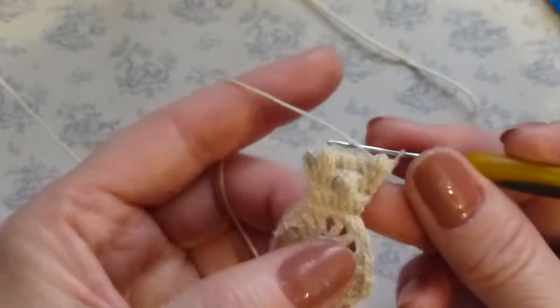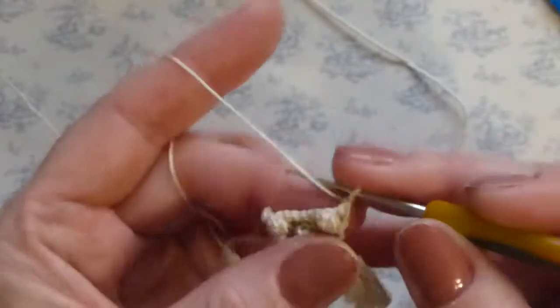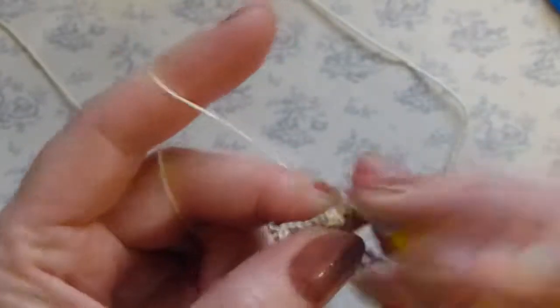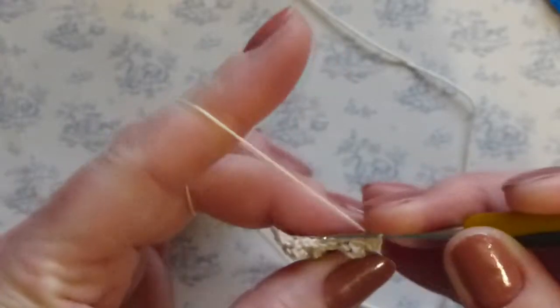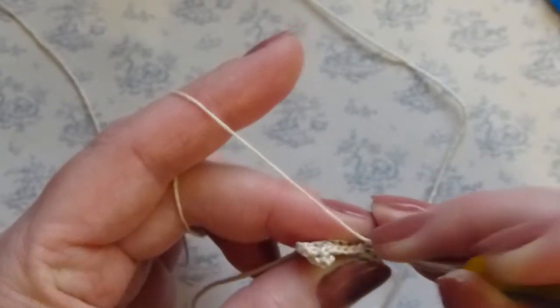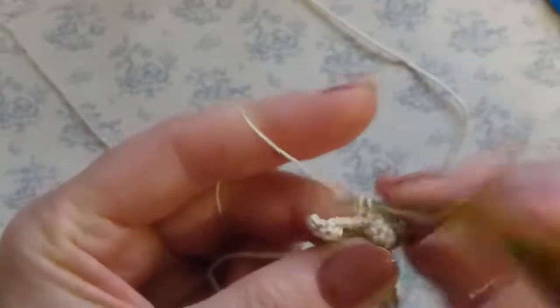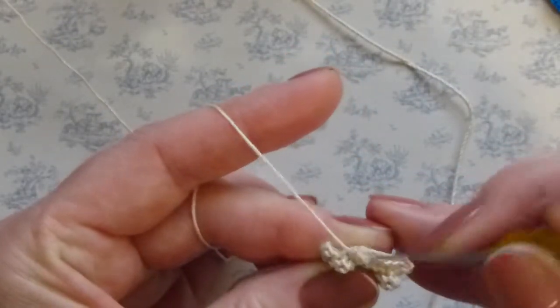Here how it will look like in the front. You will have 3 popcorn stitches already, and next we are going and we will crochet 11 single crochet stitches. So first 2 stitches over first single crochet, the 3rd stitch 1 single crochet on the double crochet stitches or on a popcorn, that stitch that connects them together, 4, 5, 6, 7, 8. Again we have popcorn stitch here, connection into that stitch, it's 9, and 2 more stitches, 10 and 11.